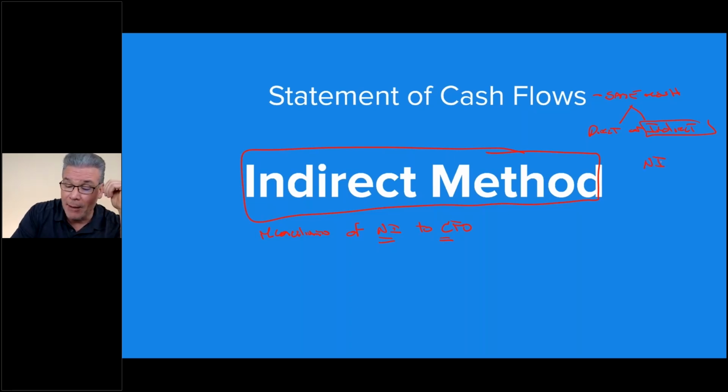You're going to take your net income. You're going to add back most depreciation and amortization. Why do we add that back? Because it makes your net income go down, but no cash went out the door. Okay, most depreciation and amortization. You're going to add back losses. Why are you going to add back losses? Because a loss by definition is non-operating, not part of your core business. Anytime you have a gain or a loss, that's from an unusual or infrequent activity. So that's not part of your core business. We add back a loss, made your net income go down, but no cash went out the door.